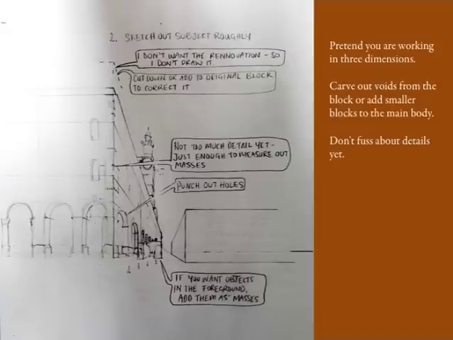You have to cut the shape and add to it. Punch out holes and add bits according to what you see. The GPO had a later renovation by Walter Liberty Vernon. I do not want to draw that, so I actually cut it out now. I just don't draw it. I see it obviously, but I don't draw it. It's not a good time to fuss about details. At this point, you want to put some basic things in, guiding points, but you don't want to put any detail in. All I want to really do is concentrate on the basic form.